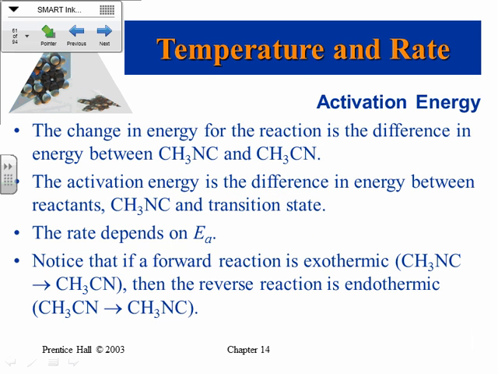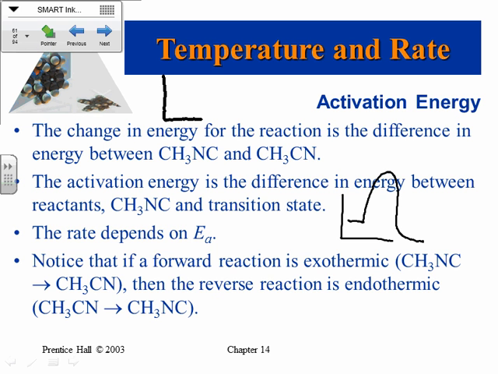Change in energy for the reaction is the difference in energy. Rate depends on activation energy. Okay, that's important. The bigger this hump, the slower the reaction will occur, because it requires a huge amount of energy in order to get this reaction to occur in the first place, because you have to provide so much energy to break the bonds to start out with in the reactants.